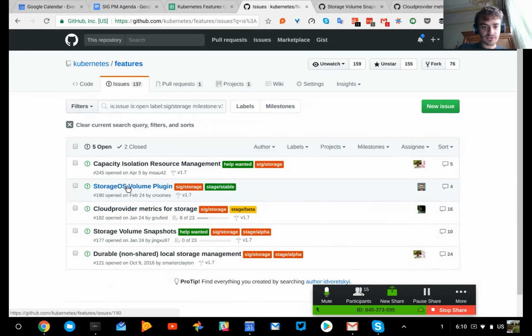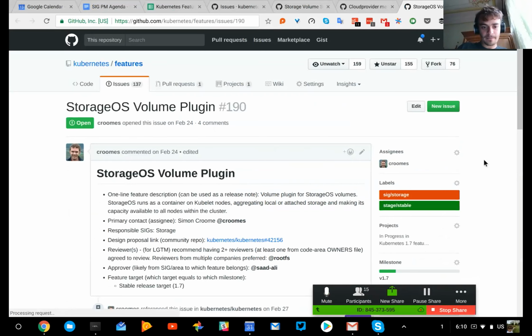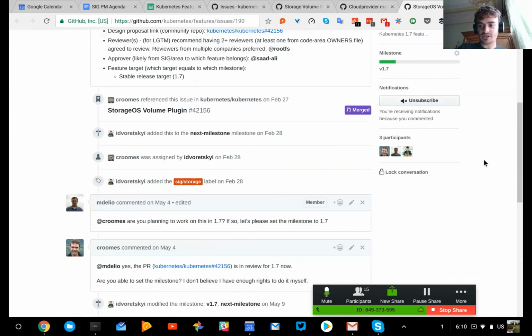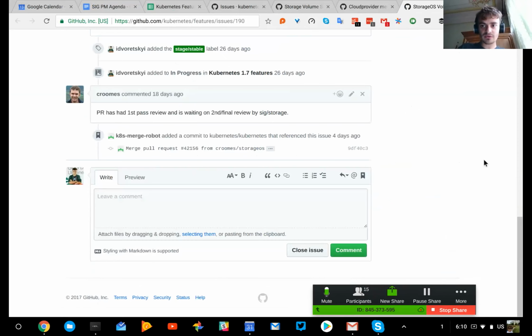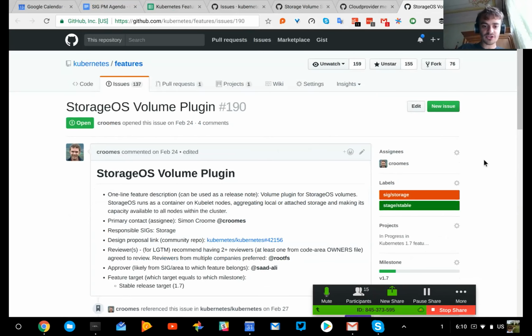So, StorageOS volume plugin. I see the description is full and no changes regarding this feature, right? So it still targets stable for 1.7.